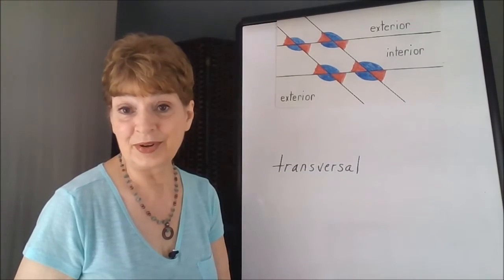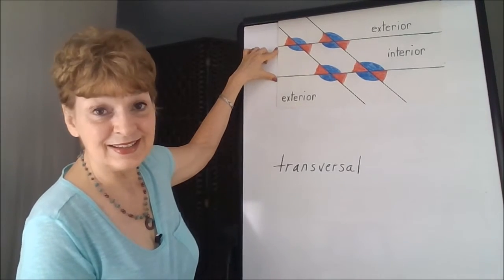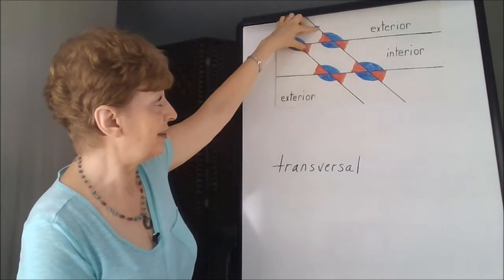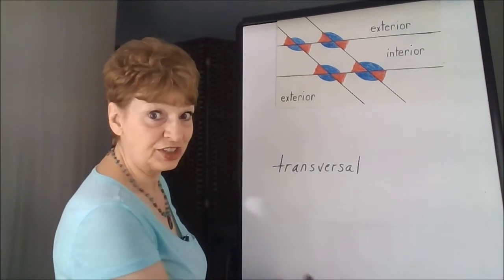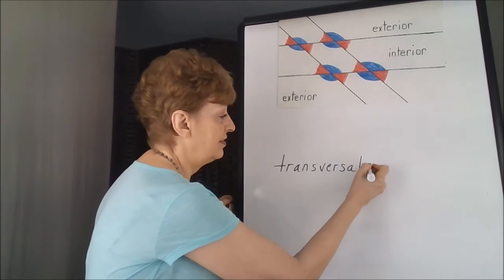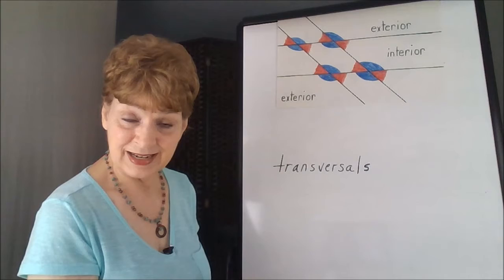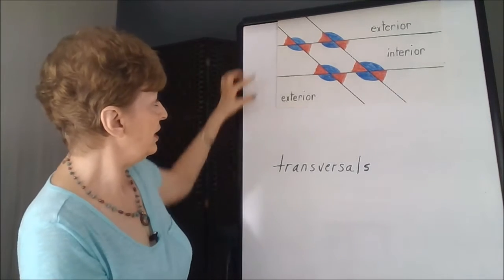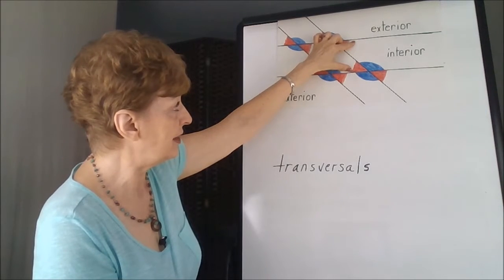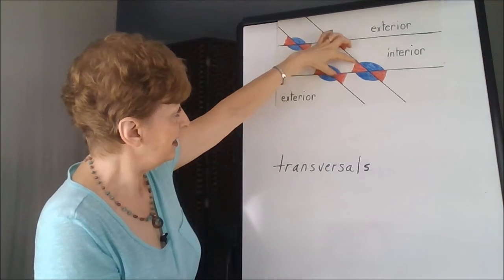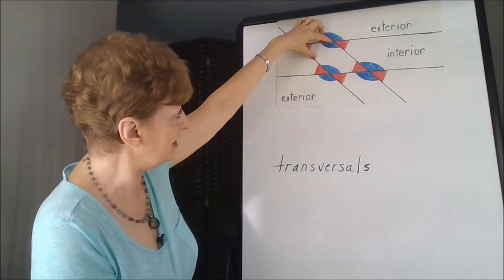Of course, a more sophisticated way to look at this is two parallel lines cut with two parallel lines. So now we have transversals. But the basic idea stays the same. You have interior angles between the two parallel lines. In this case, these are the interior angles of these lines that are going at a diagonal.